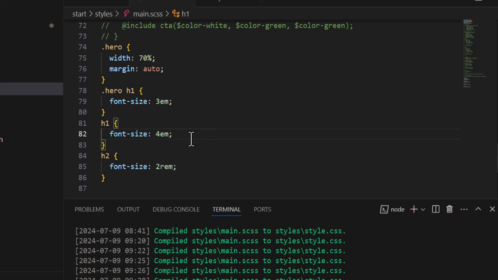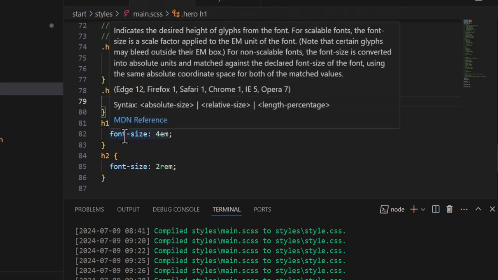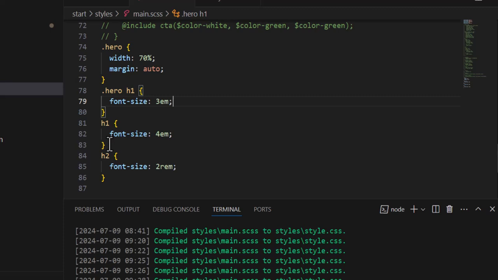Now, what is specificity? Specificity is simply how specific a declaration is to an element. When you look at H1 here, H1 means just any H1, which means that if I have 10 H1s on the page, this H1 will apply to all of them. But this one here is more specific in that it is addressing an H1 that is inside a class called hero. So in terms of specificity, this one is more specific than just the element selector H1. But it is not just as simple as face value. There's actually a way it is calculated.